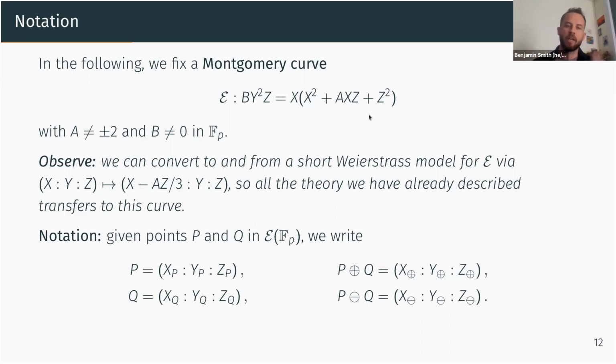So we're writing down this form for an elliptic curve. You're like, well, hang on, we just talked about this other form for the last hour. But you can always convert forwards and backwards using this map here. If you make this substitution, you'll be in a short Weierstrass model. So all of the theorems and stuff that we mentioned before, all of the theory still applies. It just transfers onto this curve with a change of coordinates. Okay, not every short Weierstrass curve can be put in this particular form though, because you don't always have this nice translation by 2 kind of symmetry here. Right. The really important parameter here is the a. The b is going to disappear shortly.